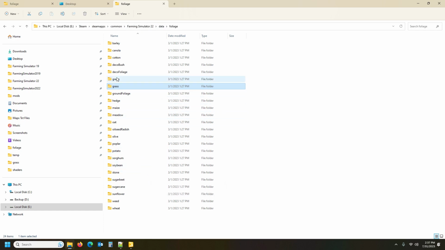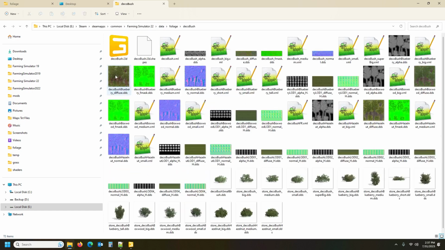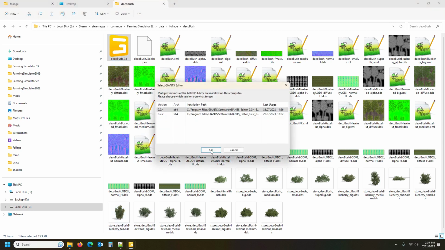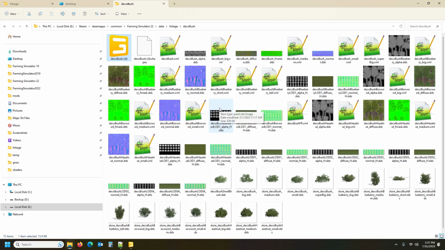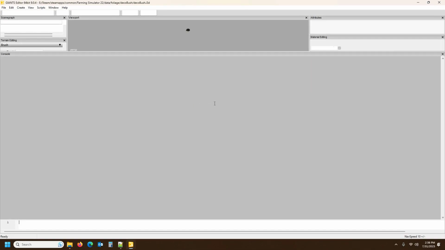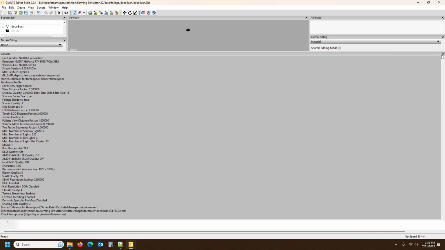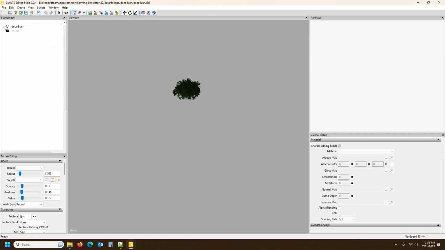Now bush, it will be deco bush in FS22, and there's deco bush. All right, so that's the only one. It's the same bush, but they obviously have way more bushes in it. Larger bushes and trees and little shrubs and little berry bushes and all kinds of things in FS22. So we're going to open this up and have a look at what shader it is using. So we want to get to the shader to just see what the shader is for FS22's deco bush.